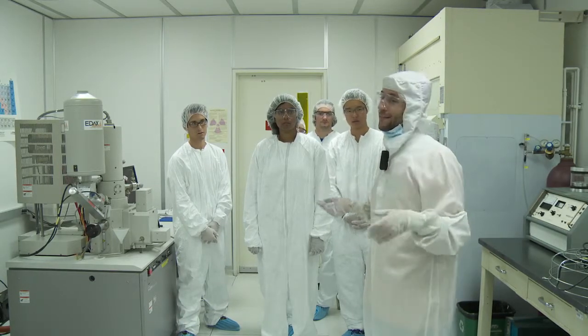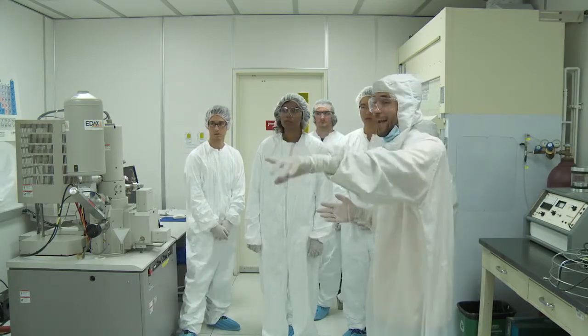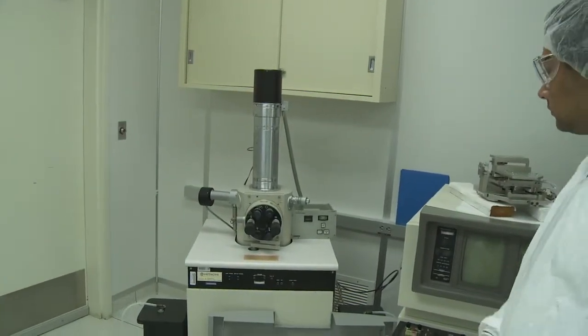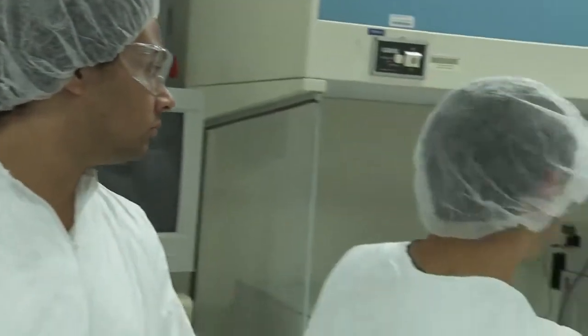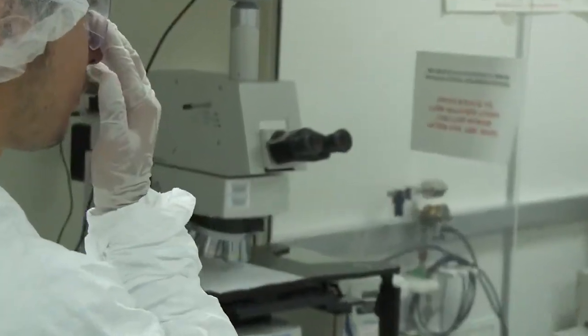There's a third one that for obvious reasons we don't use. It's over there, behind you, a blast from the past. It's extremely old, we don't use it. And then the 4th microscope that we have here is that one. That's an optical microscope, but it's also an optical profilometer.